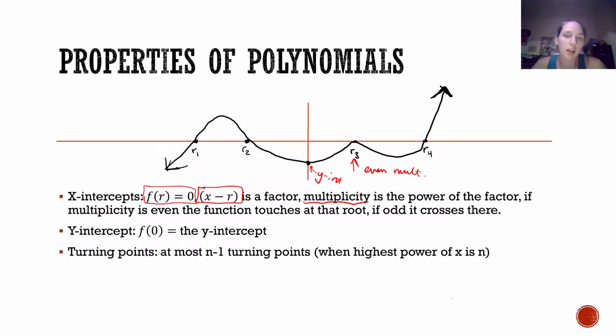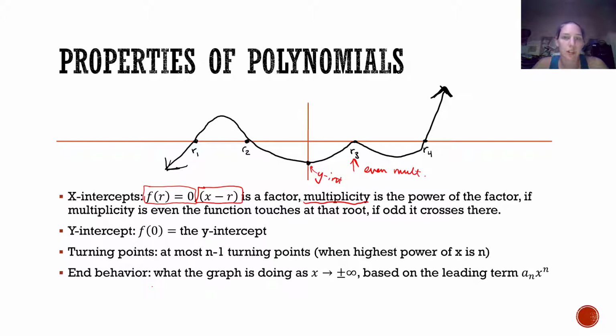And when we're talking about a polynomial, we tend to want to talk about turning points. Turning points are places that it turns around. There are going to be, at most, n minus 1 turning points, where the highest power of x is n. So if we have a cubic, then we're going to have at most 2 turning points. We could have none. That doesn't happen often, but if you look at x cubed, it doesn't have 2 turning points, it has none. It just kind of comes up, flattens, and keeps going. If you think about x squared, though, that has 1 turning point. So we can have at most 1 less than the degree for turning points.